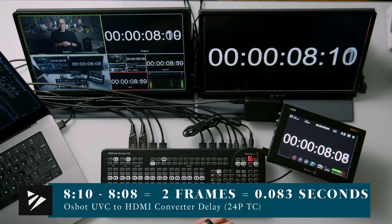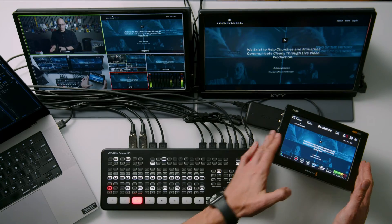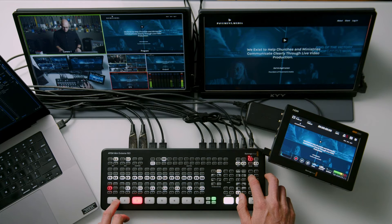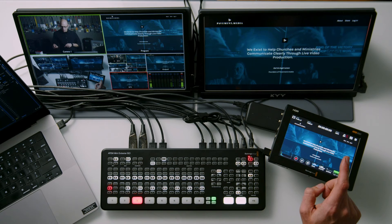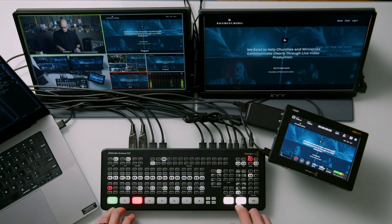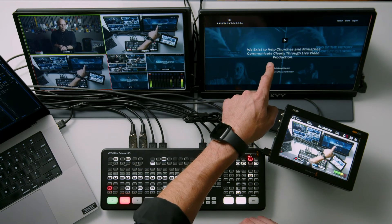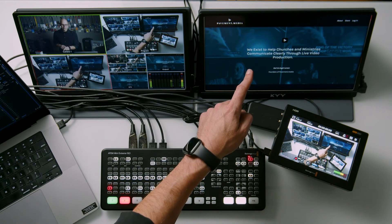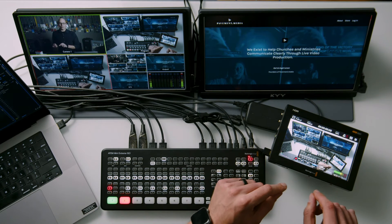We can send that through a distribution amplifier — we can do anything. The really great thing with this setup is now I'm using USB-C for my program going here. I have my multi-view and I can switch. On aux output one, I'm going to send just the graphics, and on program I can do whatever I want — dissolve to my camera, go to the overhead — and you can see my output is not changing. So I have the multi-view, the output everyone sees in the room, and I can still be doing what I need to on the recording or stream.